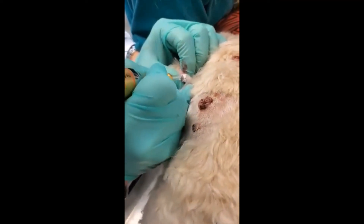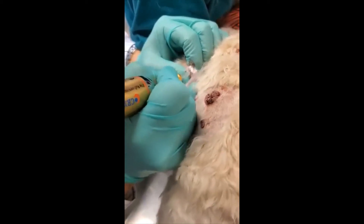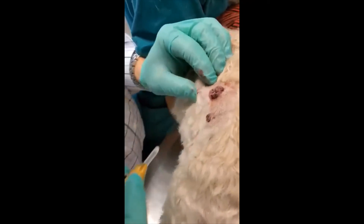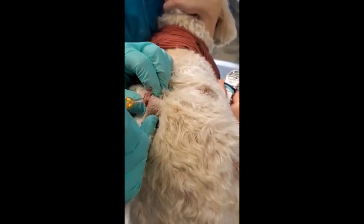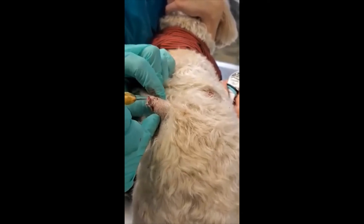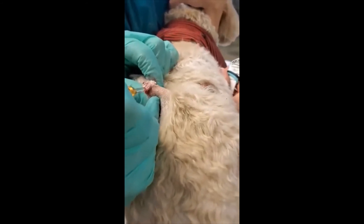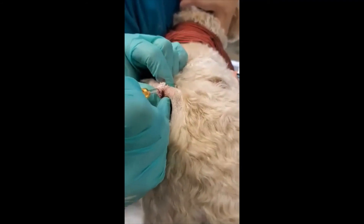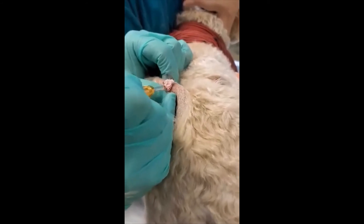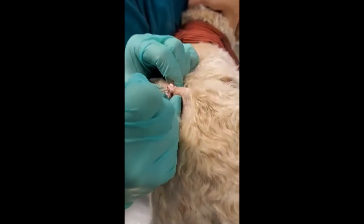The overall response is probably 85 to 90%, and client satisfaction is very high. There is minimal to no post-cryo complications. Occasionally, we'll find a dog will lick at these lesions, and so we'll use a body stocking or an Elizabethan collar to prevent self-trauma during the necrosis and healing phase. Client satisfaction is very good, patient acceptance is excellent, and post-cryo scarring is minimal at best.